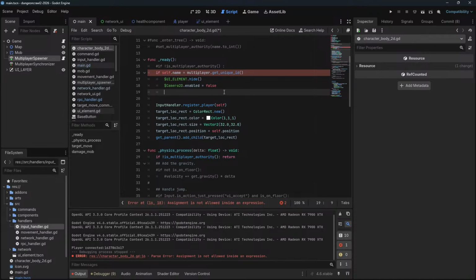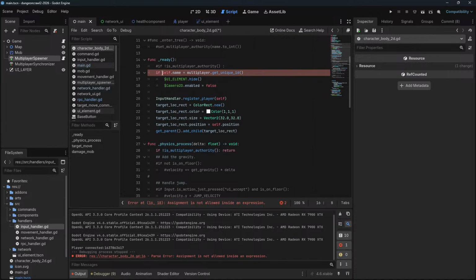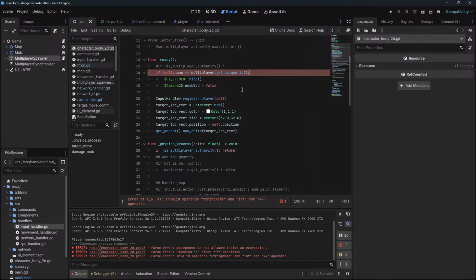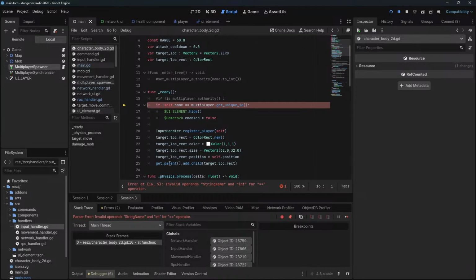Well then, do all this. Oh, if not, and equals. Yeah. If the self name is not equal to the unique ID, if this is not me, then get rid of the UI element. We don't need it. We're better than that.